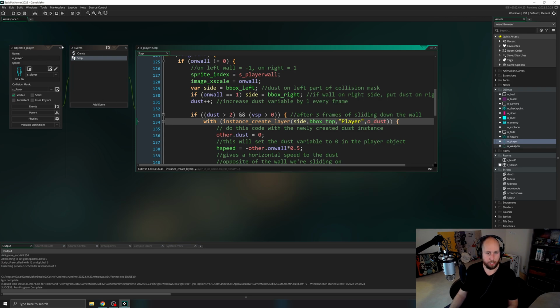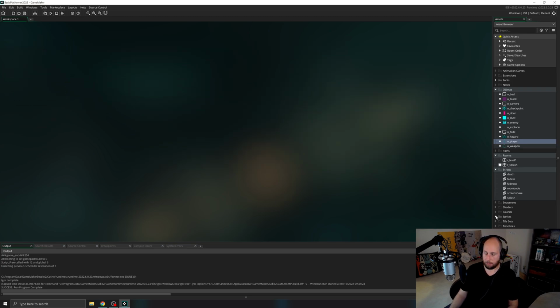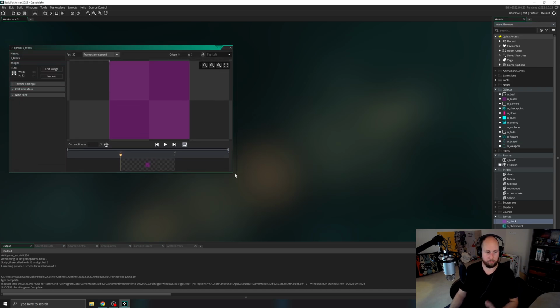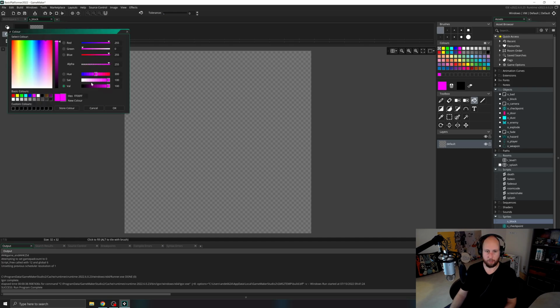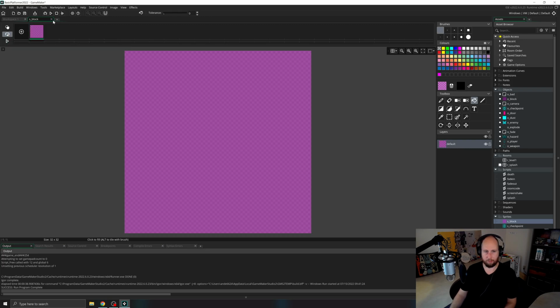You need to change your block sprite. Before, if you recall, it was kind of gray with a big X in it. Edit the image, delete what you have, and then as a new block, use the fill tool, choose a bright color, but then go over here and click on that color to customize it and change the alpha value so it's relatively low, so it's mostly transparent, and then fill it in.